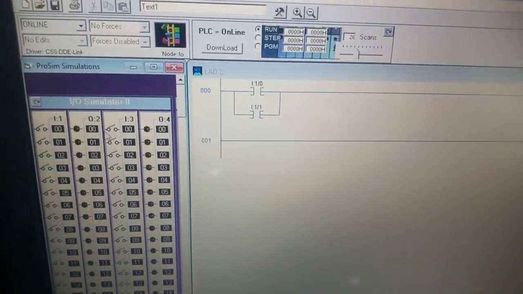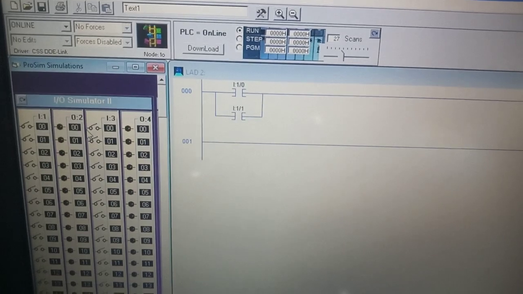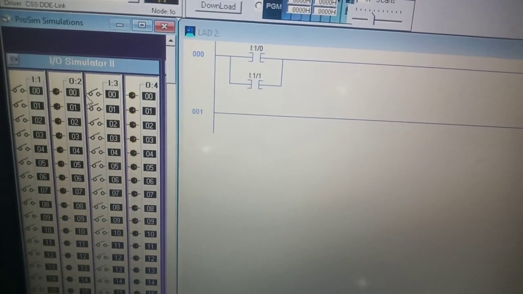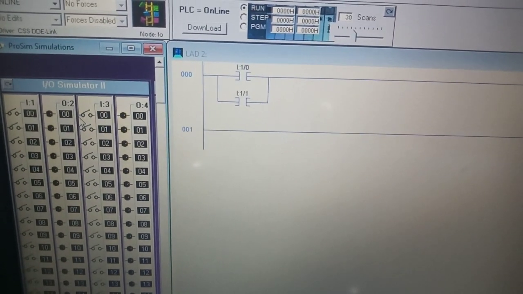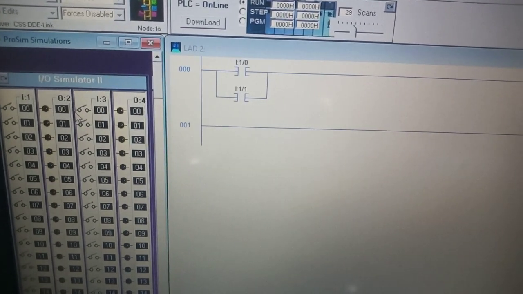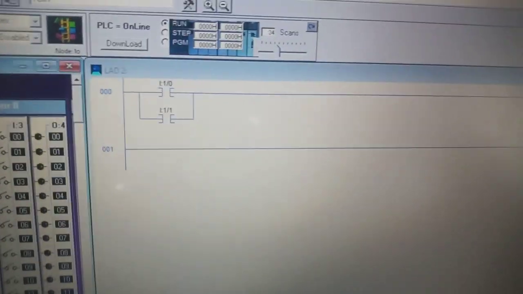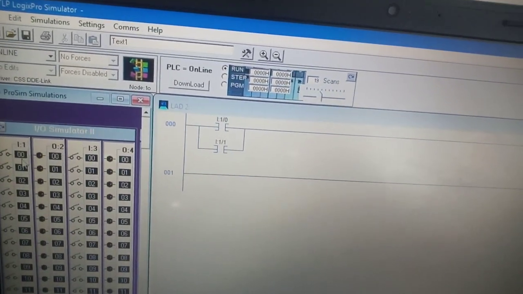Remember, don't go with the easy way. Always try to build your ladder diagram as if you are doing it in real life. Okay, and remember, these are just representations of the actual buttons.